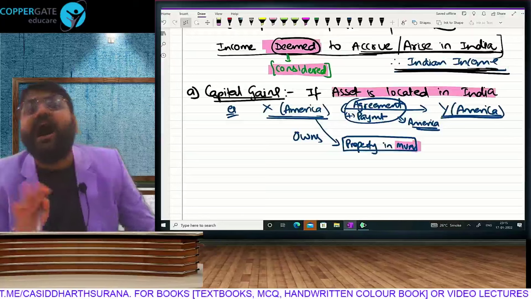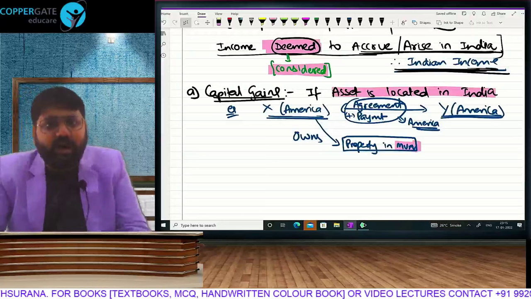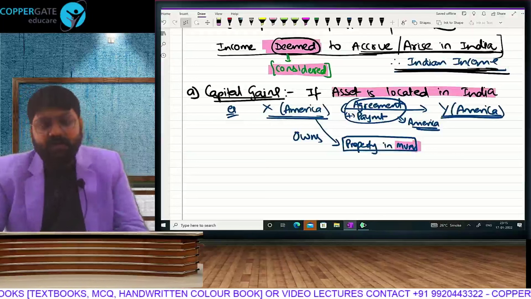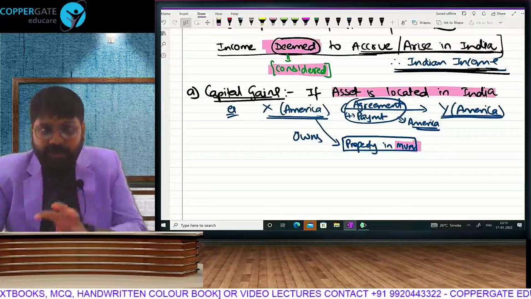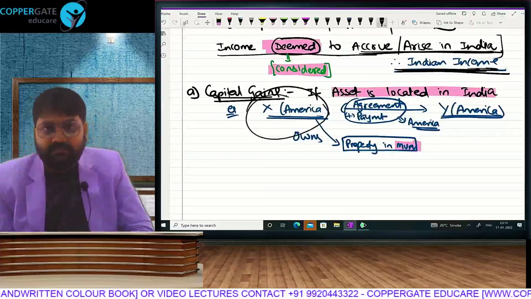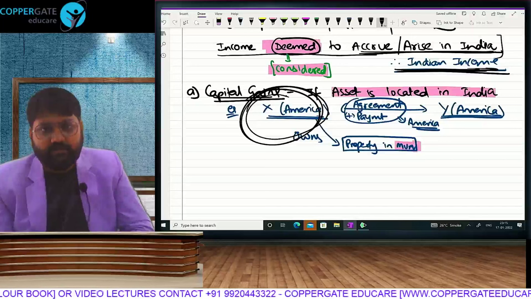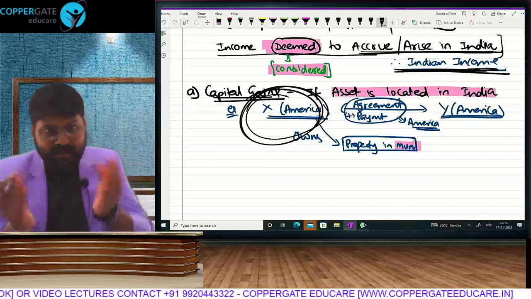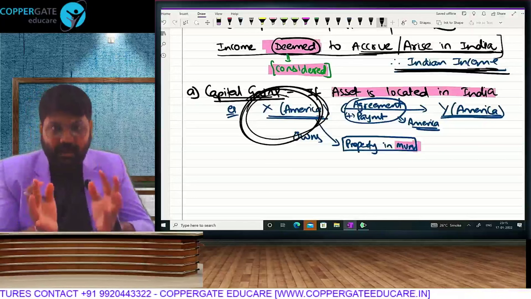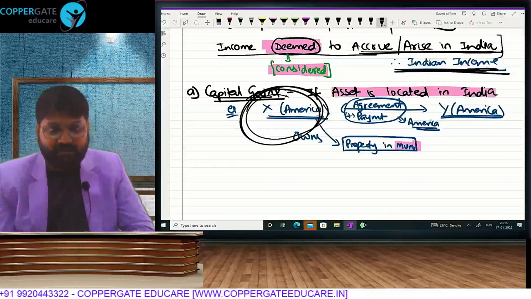Now the question is, ladies and gentlemen, how? Correct? Listen, whenever you are making payment to non-residents which are taxable in India, is this a payment being made to a non-resident? And is this payment taxable in India with whatever we discussed? I am answering your question, sir, how government will get that tax. Not relevant in the chapter that I am doing, but I am still answering that question.